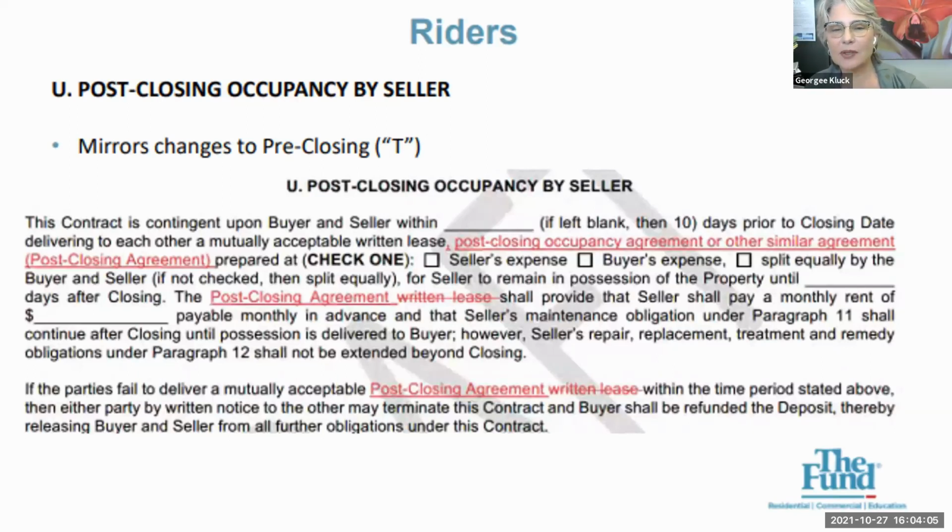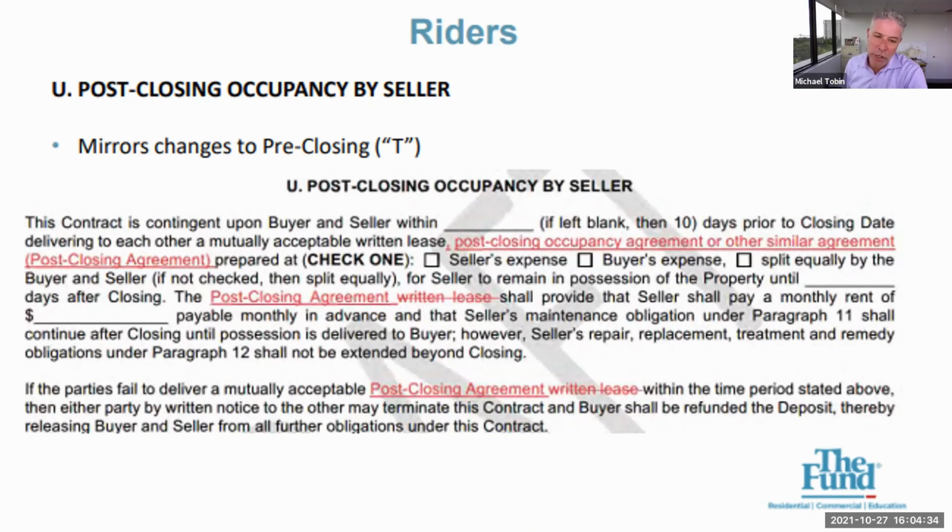This sum of money definitely should be agreed to prior to execution of the contract. I neglected to do that recently and said it would be determined when they did the occupancy agreement, and there was a discrepancy on what was acceptable, and it created a huge mess. So, just saying. Yeah, totally.